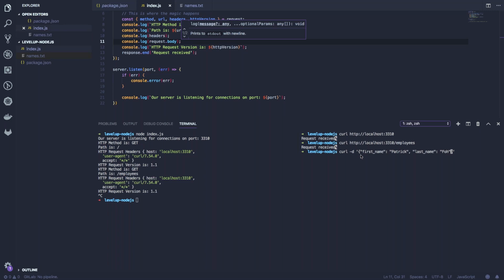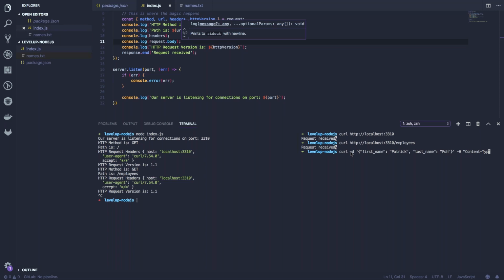Don't worry too much about curl because most of the time you might not be using curl. But just for the sake of showing you an example, I'm using curl because it's just easier, so we can just work from inside VS Code and not have to open another application. So if you're using curl, the option -d is used to indicate data that you are sending. So essentially now I'm adding a request body by using that -d option, and the -H I'll be using to send a request header.